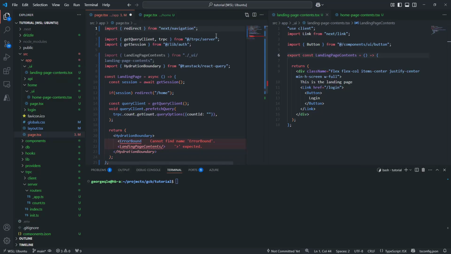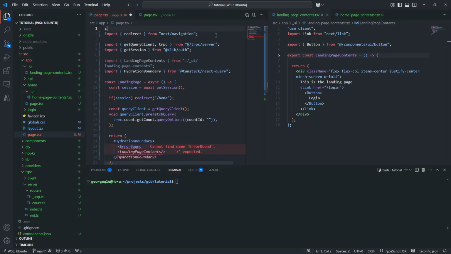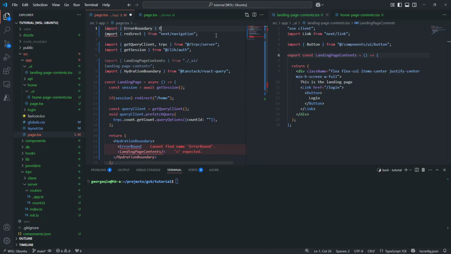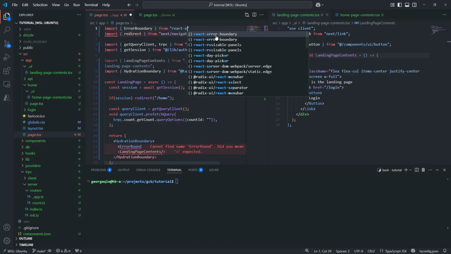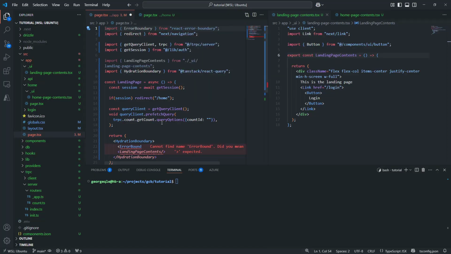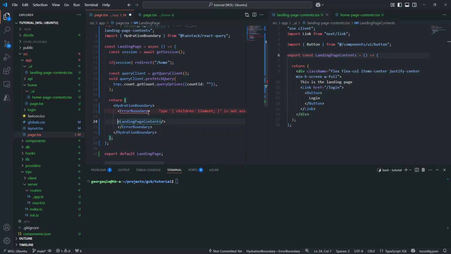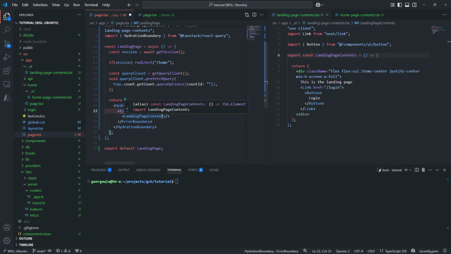So it's going to be the top one, import error boundary from React error boundary. There we go. So we have boundary here, and we're going to have a requirement here, but for now, let's just not worry about that for just 1 second while we get everything else.